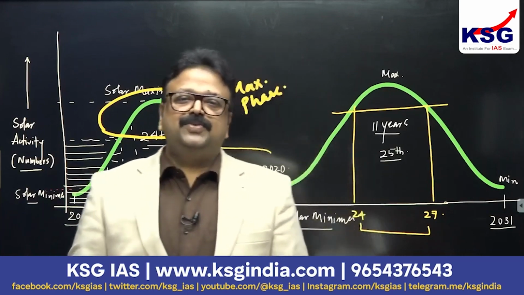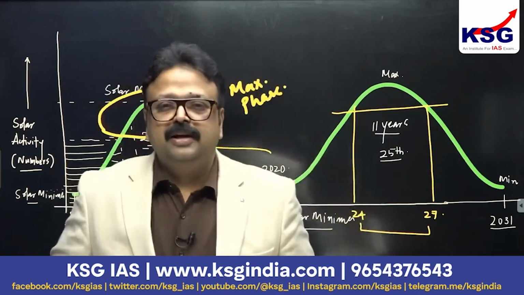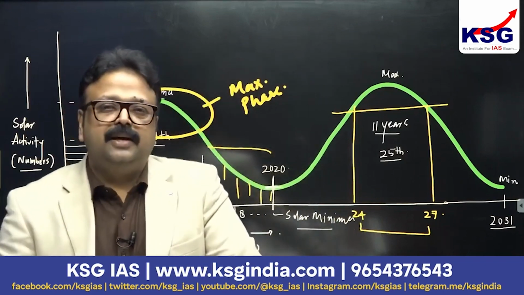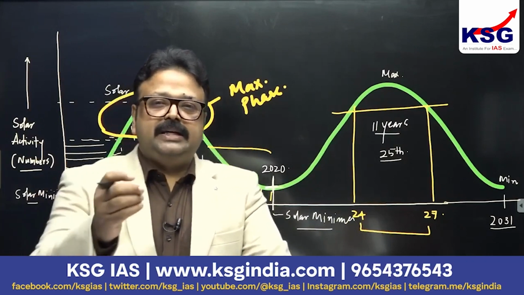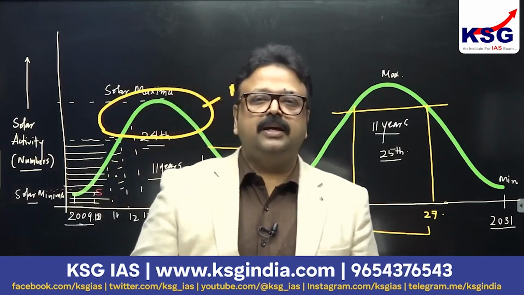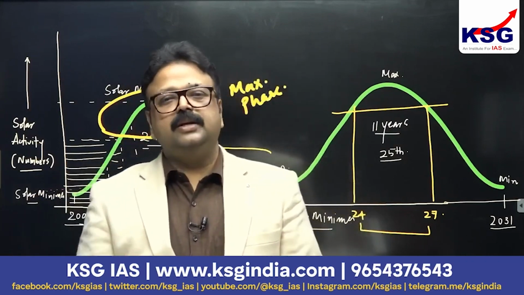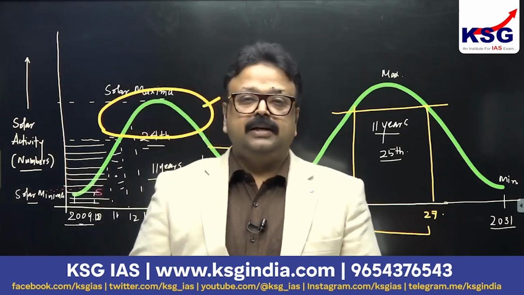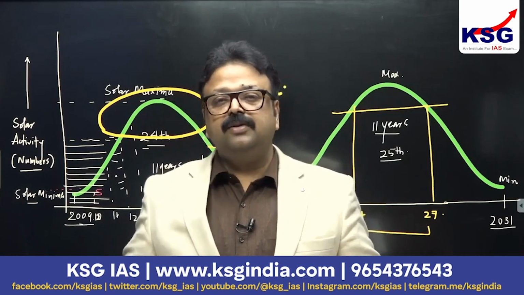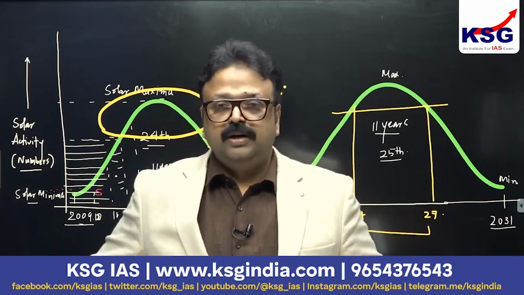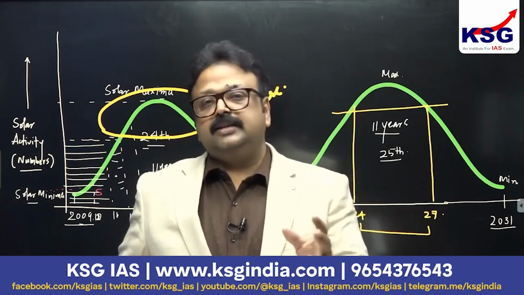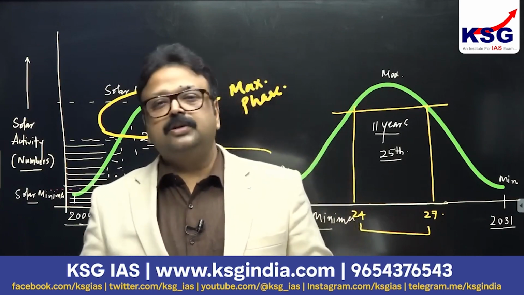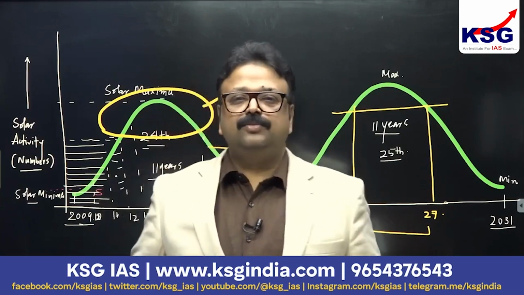This solar maxima phase is again going to be very important because we are already doing global warming at a large scale. Earlier, the extra heat given to the earth's environment in the form of solar maxima was adjusted, but nowadays we have already increased our global temperature. So any extra heat is going to have its repercussions. What are those repercussions?